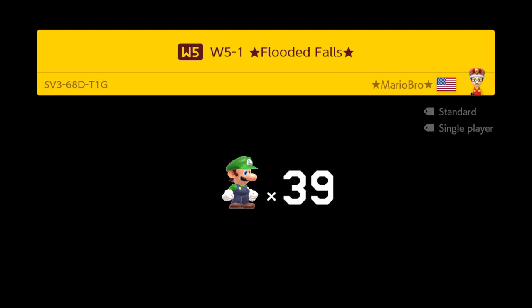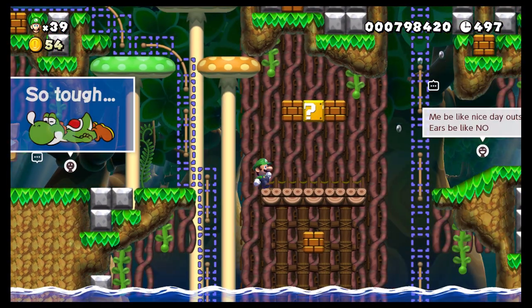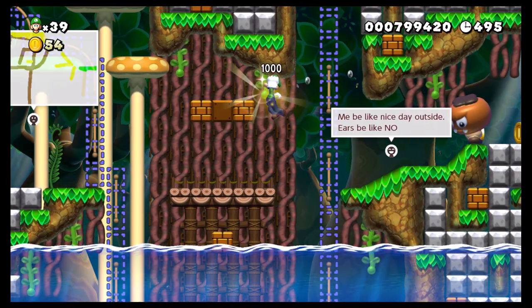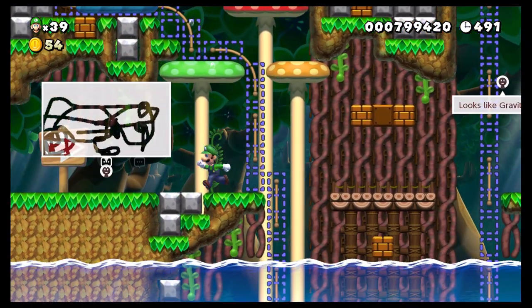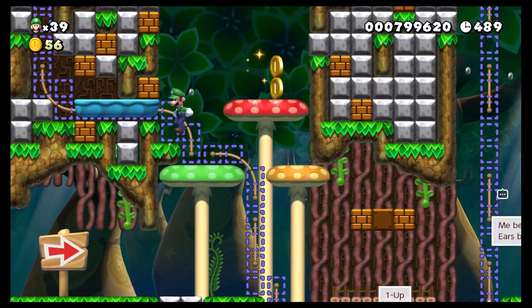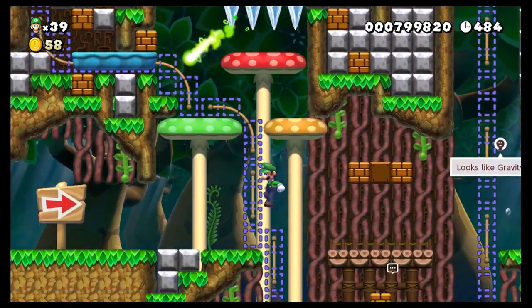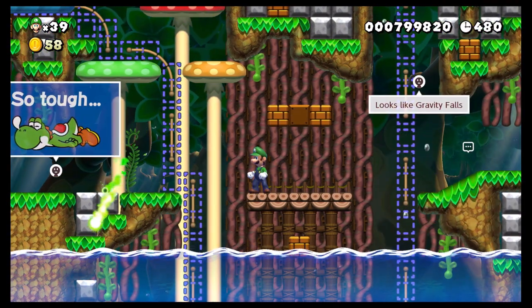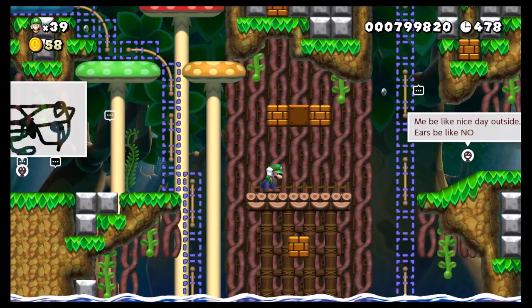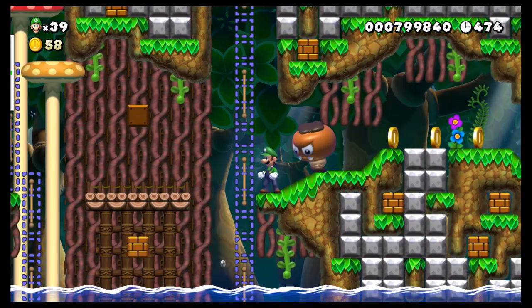Flooded Falls. Maybe a nice waterfall style level. Alright, let's see what we got here. Got a mushroom to start with. Got some nice dripping water falling from the sky. Oh, hello. Oh, God, there's a 1-up down there. Should I risk it? I mean, I got 40 lives right now. I don't need to risk it, I suppose.